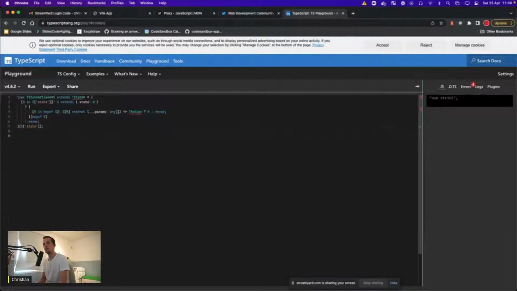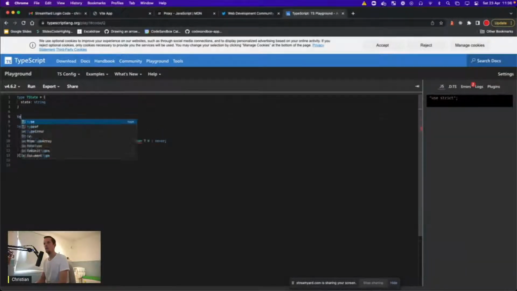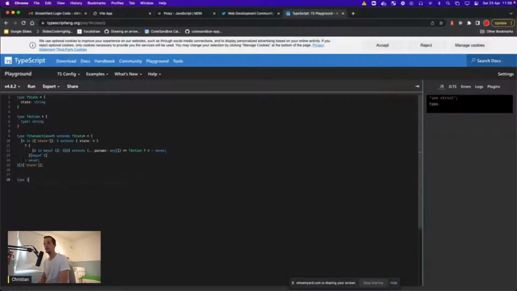So we have our T state actions. And let's create the action as well, which has a type. Let's create a foo, and let's make sure it's a union so that we handle that case as well. And then we'll do an action creator here.